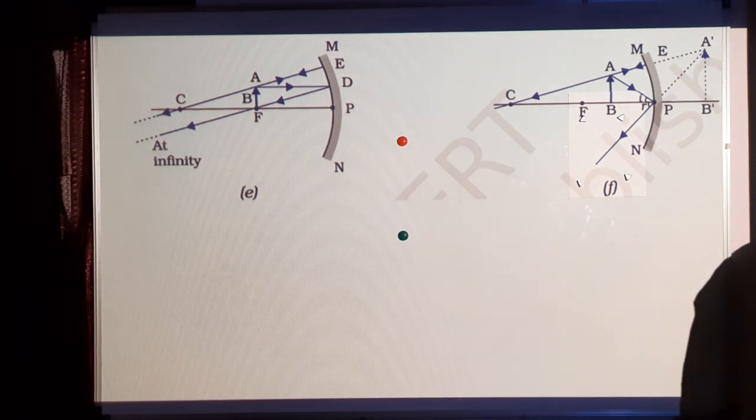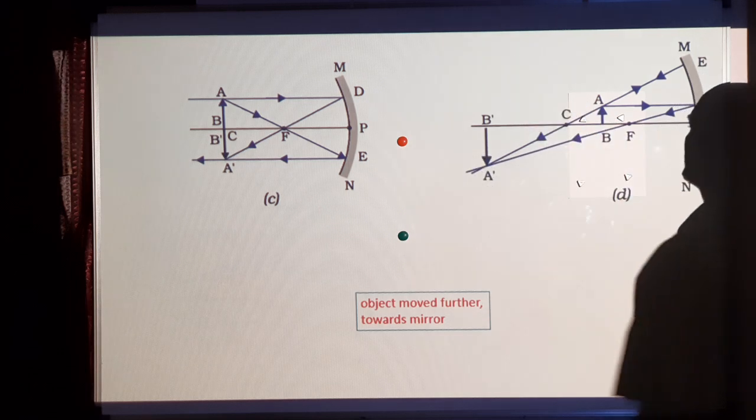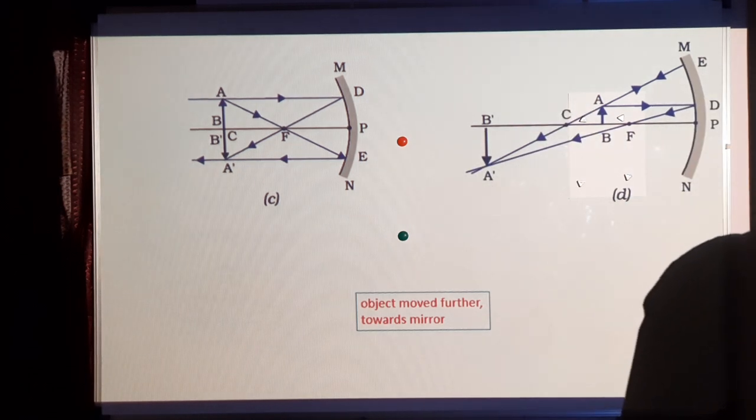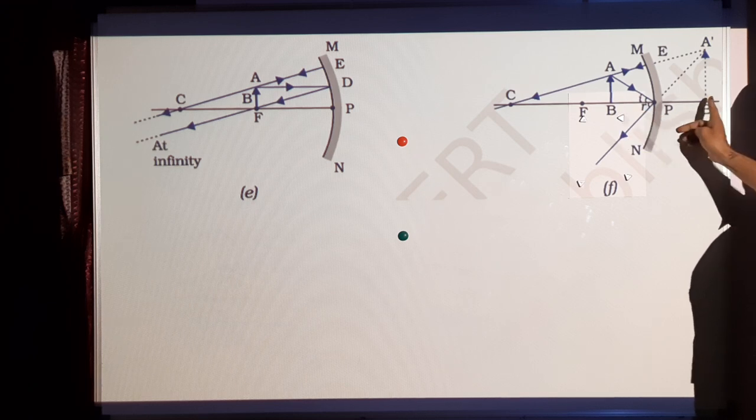For the first 4 cases, it's opposite. It's an inverse relation. As the object is moving in, the image will move further away. Once it forms a virtual image, it's a direct relation. As the object moves inside, the image will also move inside.